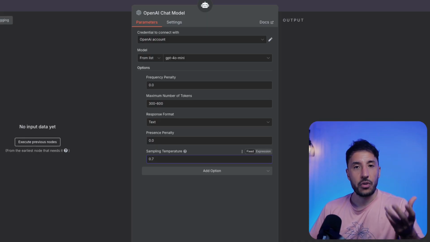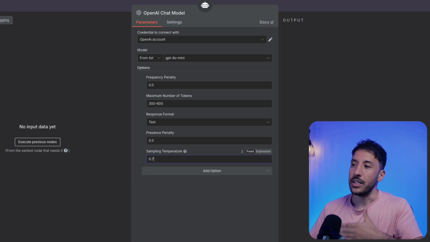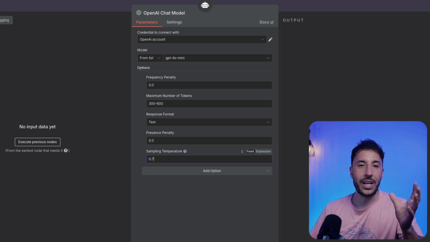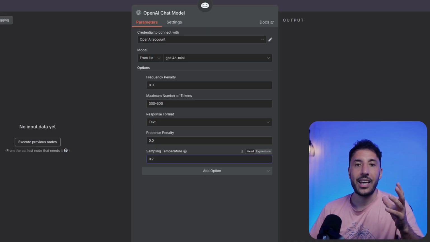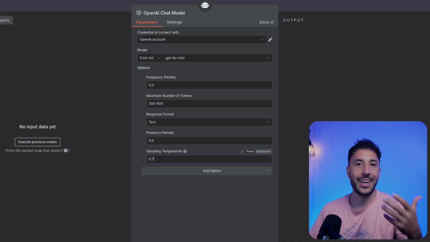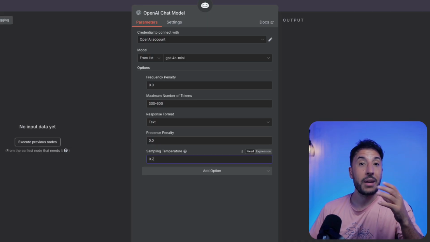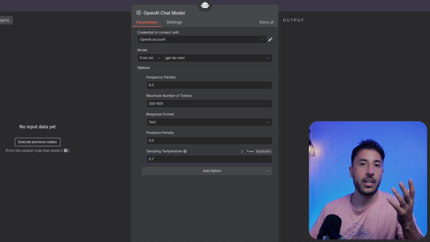This is great for creativity. For example, if you're using it for marketing or storytelling, then you would increase the temperature to between 0.8 and 1. A business use case would be if you're building an AI agent that writes LinkedIn headlines or email subject lines. You would use a higher temperature, right, to get fresh, eye-catching ideas. But for a compliance response agent or something that requires predictable outcomes, you want to keep it low, between 0.2 and 0.3, let's say, to avoid any kind of hallucinations or odd phrasing.